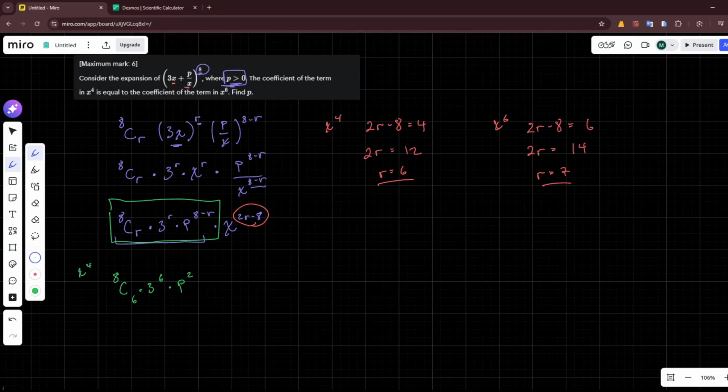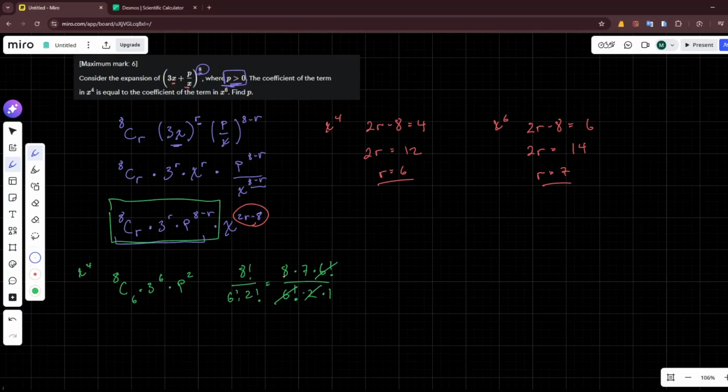And 8 choose 6 we can calculate. So that's 8 factorial over 6 factorial, 2 factorial. You can do this in a calculator, but it's good to practice because there are a lot of problems that require you to know this and know how to do it. You'll notice I'm leaving the 6 factorial in place, and I'm stopping the expansion of 8 factorial at 6 factorial. So 6 factorial represents not only 6, but it's also multiplied by 5, 4, 3, 2, 1. Those terms can just cancel very easily.